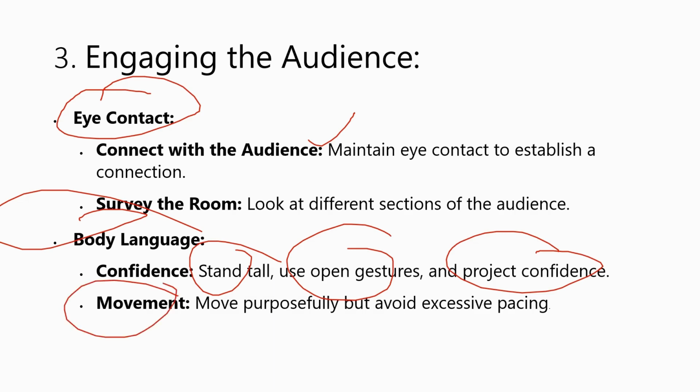Movement. Move purposefully but avoid excessive pacing. If you're just standing on your stage or dais, it may have a different effect. But if you start moving, you should move with some specific reasons, and it should have some purpose: to engage the audience, to ask questions, to interact with them. So excessive pacing may have a negative impact.